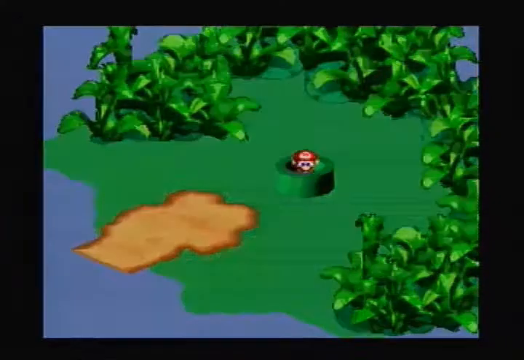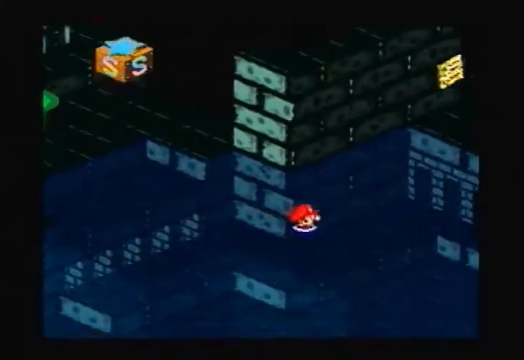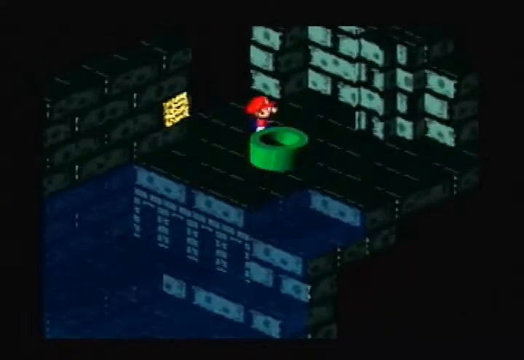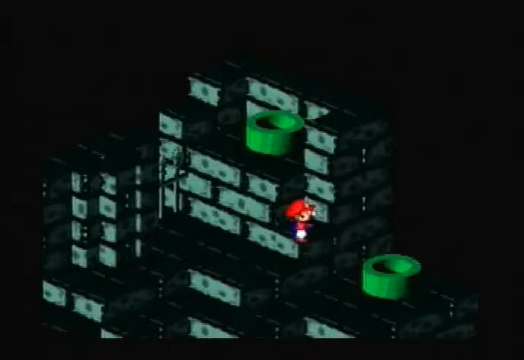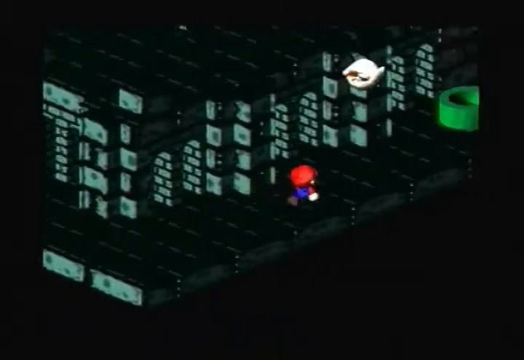So how pipes work in this game is, they're like other Mario games where you press down to go down the pipe. It's weird because this is an isometric 3D kind of thing, while in the other platformers, it's either 3D and it does it automatically, or it's 2D. It's not that bad. It's not like it's hard to do or anything, but whatever.